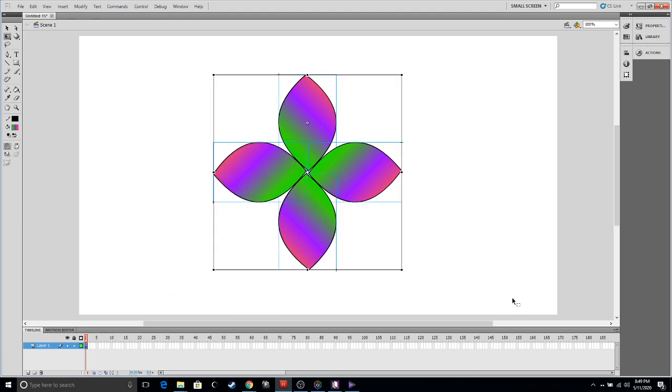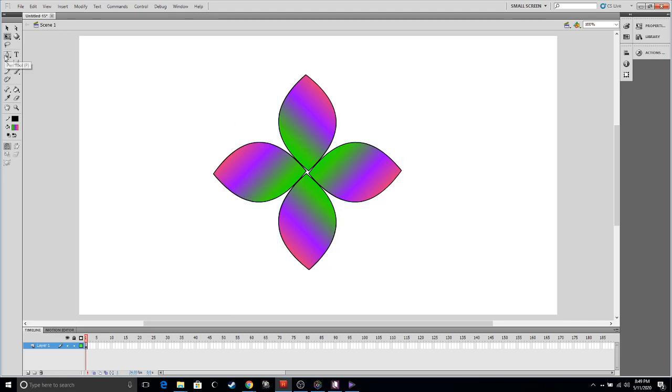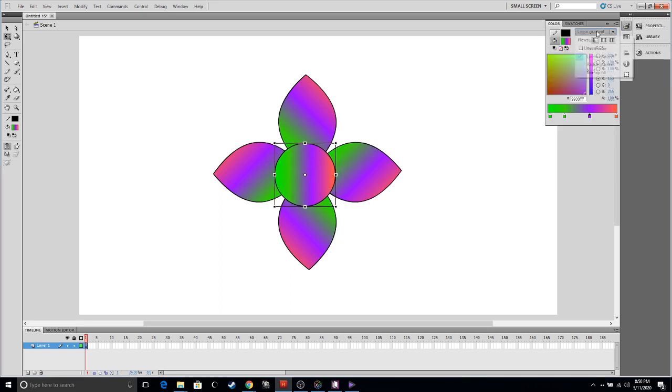From the toolbar, let us select the oval primitive tool. Let us create an oval in your flower. Then let us use the radial gradient circular.